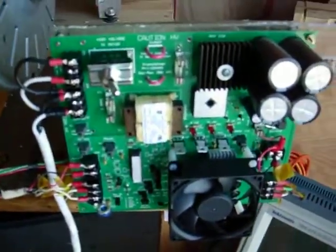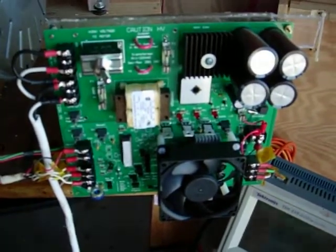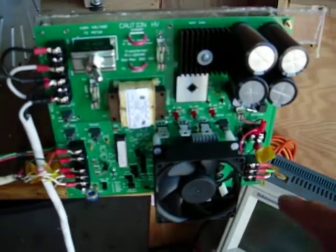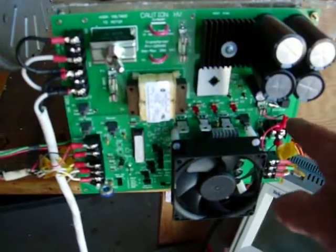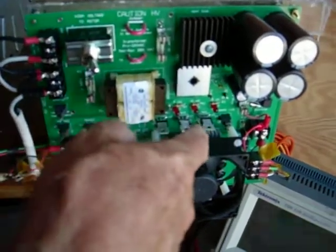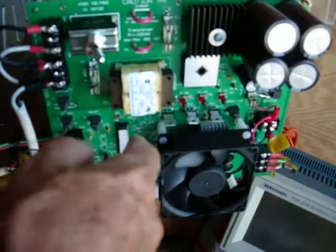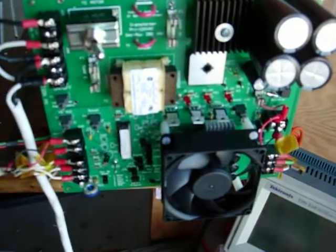I've still got problems on this damn board. I screwed up the schematic, so I've got to get some new boards, and that'll be the final version. We've got the same connections over here: A, B, and C phases. The fan — I had to add a couple extra wires because I screwed up that part of the schematic. I had put 30 volts on all three of the power chips, and that should have been 15 to the 5 and 12, with the 30 going to the 15.